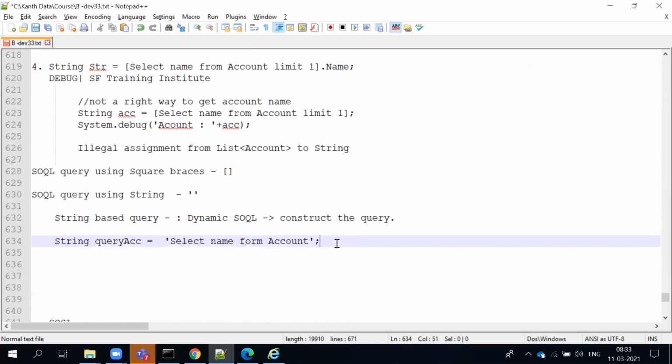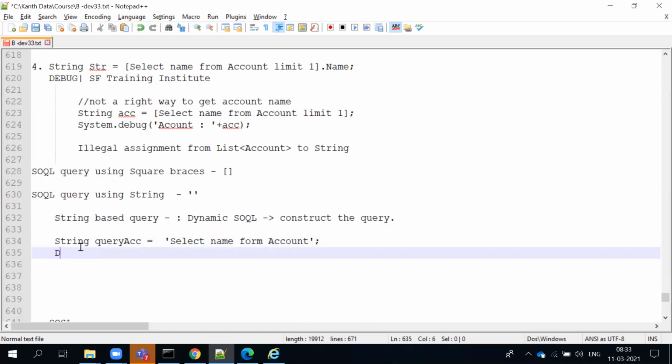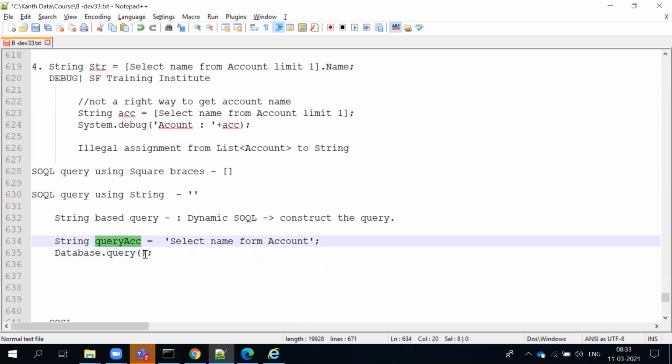So now, how to return the results. This is again returning a list of records, right? Select name from account would give me a bunch of records. So this I'm putting into a query string here. We have a method called Database.query, and inside that you can pass string variables, whatever it is.